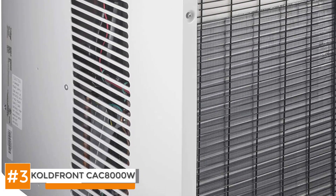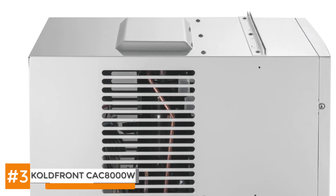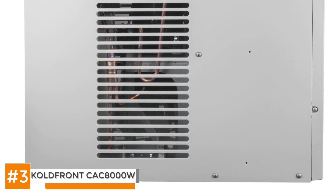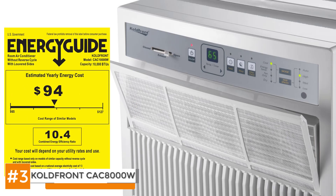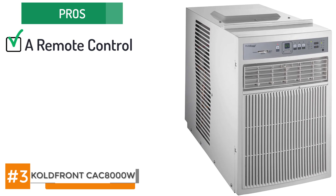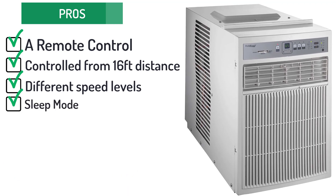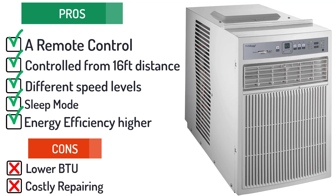People residing inside rooms or RVs can easily change the fan speeds according to their mood. The dehumidification ability is also noteworthy. This model is made for people who want cost efficiency as well as speed efficiency at the same time. It comes with three different fan speeds and its remote control has a range of 16 feet, meaning larger RVs can also make use of these air conditioners. Moreover, the model is not very tall, which makes it very easy for installation. It can cool a room that's about 350 square feet, making it suitable for a range of RVs and other rooms. The pros include a remote control with a 16-foot range for better customization, different speed levels and sleep mode, all installation hardware included, and energy efficiency relatively higher than most models. However, the cons are lower BTU than some other models, and repair and replacement parts for this model are often costly.